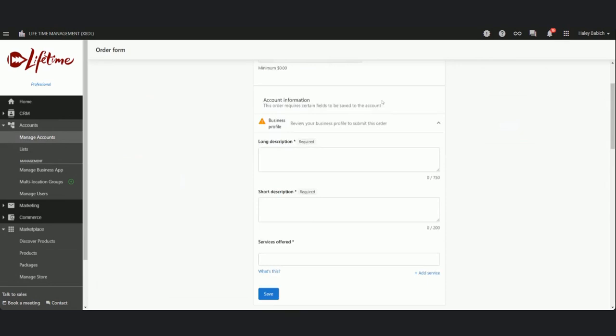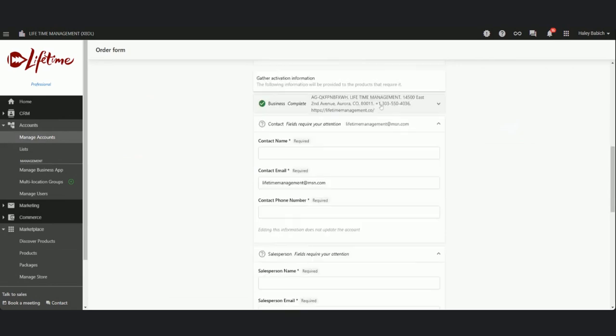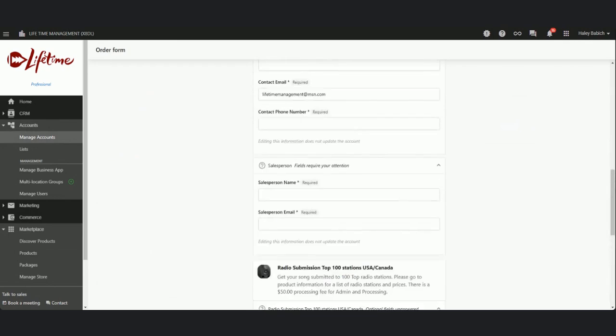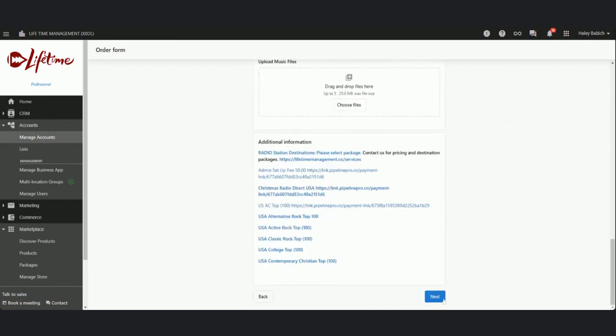Any order forms that you have created will need to be filled out in here. So all the details that you have in here, anything that you've marked as required will need to be filled out. And then on the next screen, you're able to send this to the customer for approval and to collect payment. So basically, you can do it all within here. You don't need to send them to a separate platform.